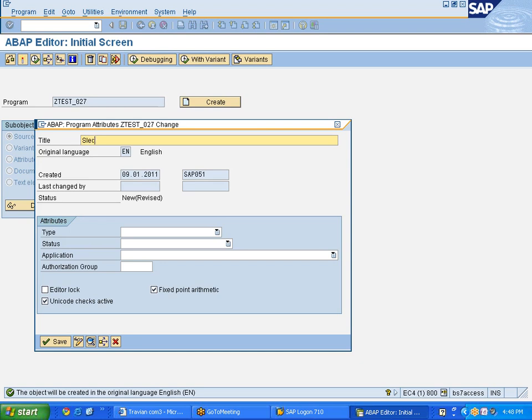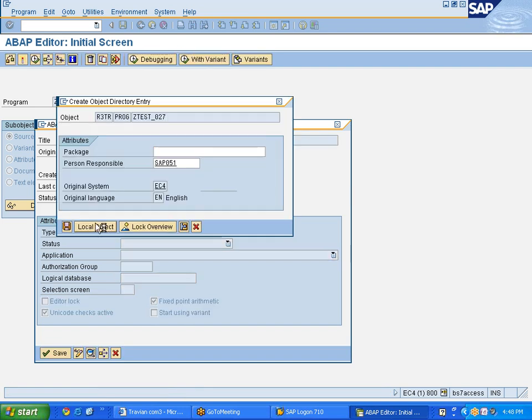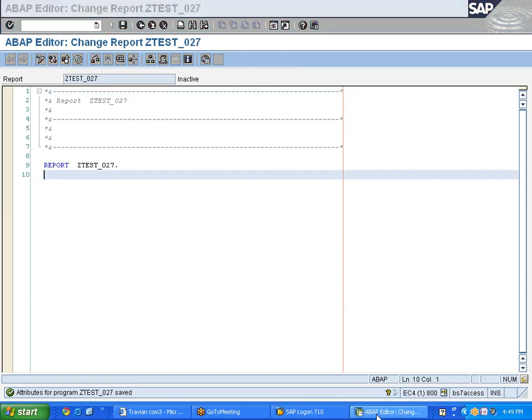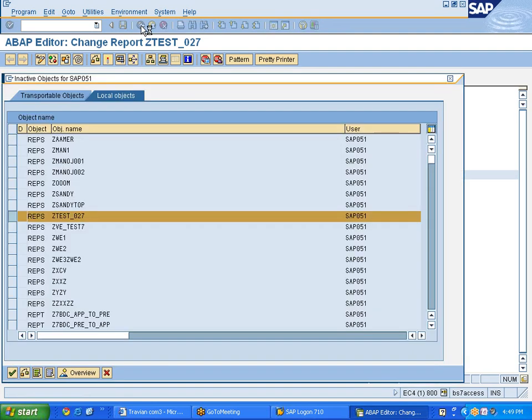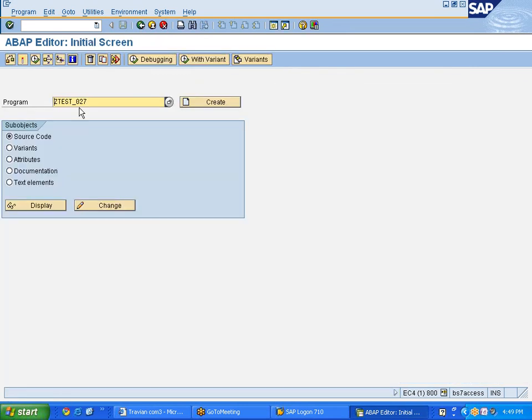Sir, in the previous program, I didn't get the difference between pass by reference and pass by value. Pass by value. If you pass something by value, what will happen? Even though you change the formal parameter, the actual parameter will not change. That is pass by value. And how to do it, I will tell you. Wait one moment.